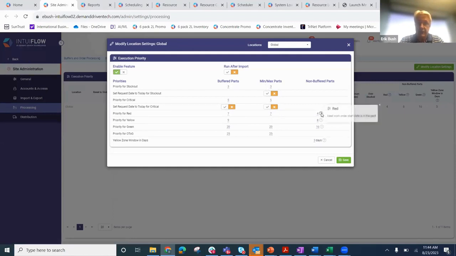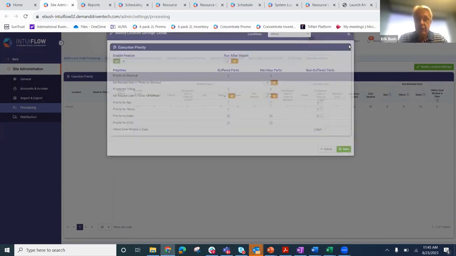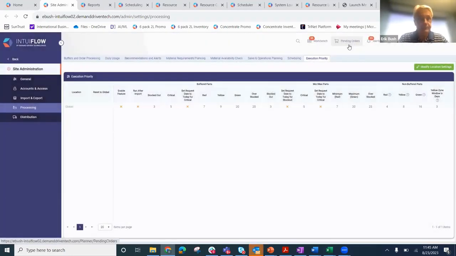If they're non-buffered, we have different rules that say that if the ideal start date for this work order would have been in the past to meet the customer request date, it would get its highest priority. You set these schemes because these can then influence the way your scheduling algorithm is going to prioritize workload or work orders, and that's going to synergize between our material signals and how we're operating out on the shop floor.